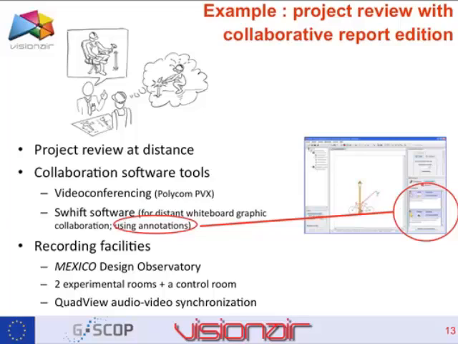The principle of this observation I'm showing you now was to try a new tool, not to evaluate, but really to try a new tool. It was a collaborative whiteboard with annotating functions in the context of a project review. We defined a task and scenario implying roles for the subjects. We consider this a semi-controlled situation because even though we defined the situation quite precisely, there were no hypotheses about the behavior of the subject or the interaction with the software. Hence, some parameters were relaxed.